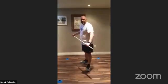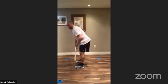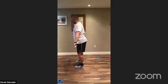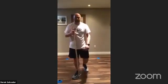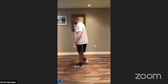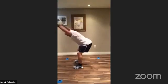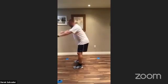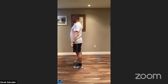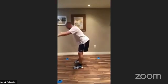Okay, the key here, everybody, is that when I do this, my back should not be rounded out like that. Okay, my back should be nice and straight. Okay, so here and up. Okay, are we ready? In 3, 2, 1, and away you go. Okay, hips back, stick up. Good. Driving back and up. Driving back and up.